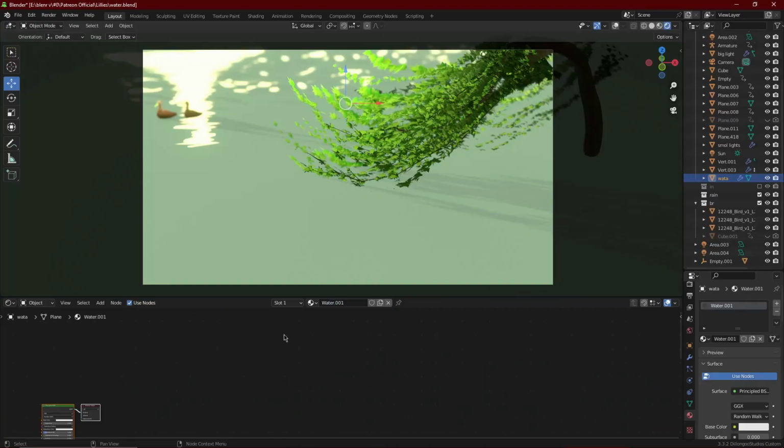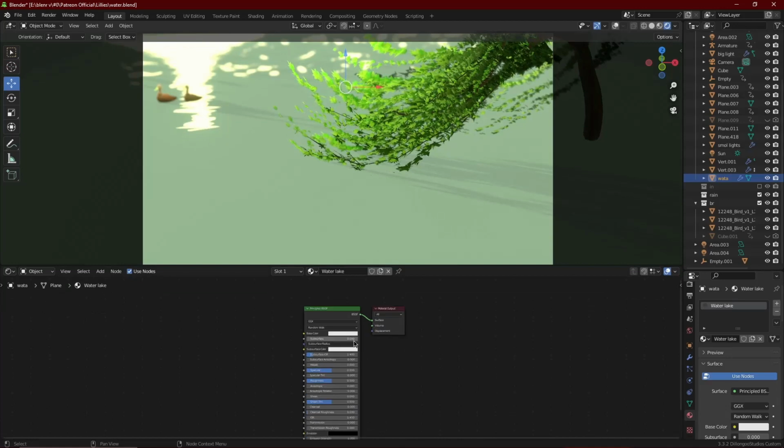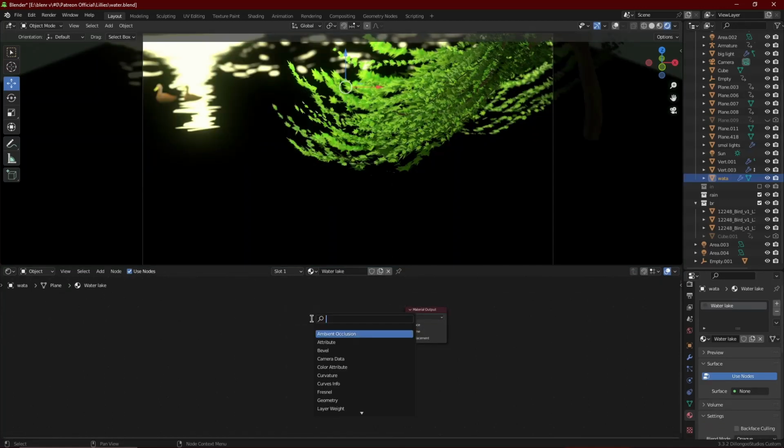Okay, so today we are going to make the water texture for our lily pad tutorial. I'm going to be using this blend file as an example because you can see the water better than the other one, but you can also use it on the lily pad tutorial. It's up to you. So we are going to start shading the water now, and we are going to use a glossy node for this one. You can use the principled BSDF, but I like the glossy one because it has nice reflections.